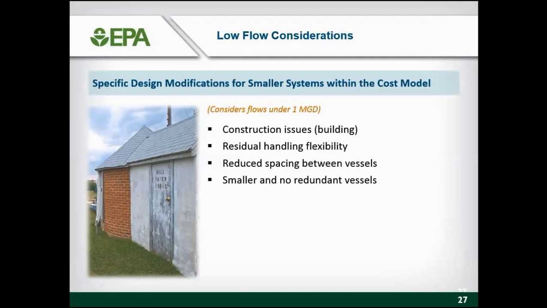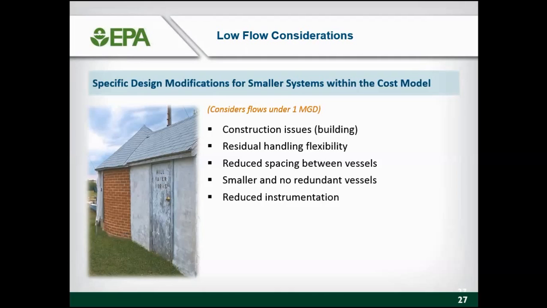So at the times when it's not operating, you can use that time to backwash the column. So sometimes you get some efficiencies with small systems by avoiding redundant vessels. Also, the vessels can be smaller. An example of that is in a fluidized bed system. In small systems, it's generally applicable to use a freeboard of 4 feet instead of the 7 feet that you would use in a large system.